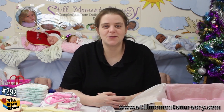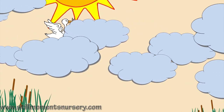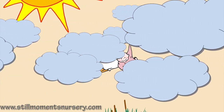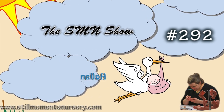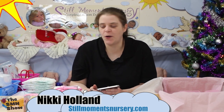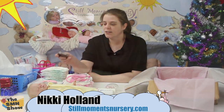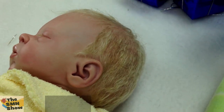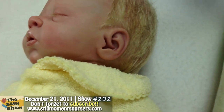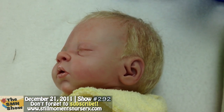I'm just about to do little Daisy's box packing for her trip home. So I've got little Daisy here all ready for her trip home, and I've popped her in her little yellow grow suit, and she's the little one that I did in the two-tone hair, and I think she's turned out really sweet, and her mum absolutely loves her, which is great. So I thought I'd do a box packing for her.